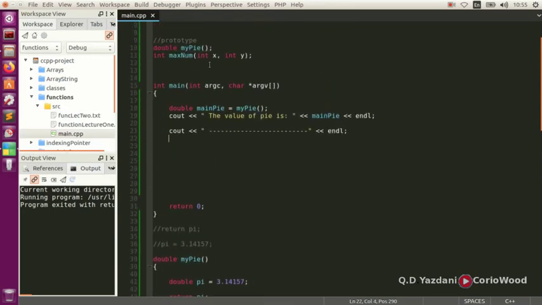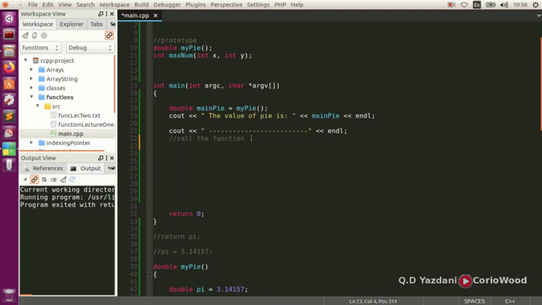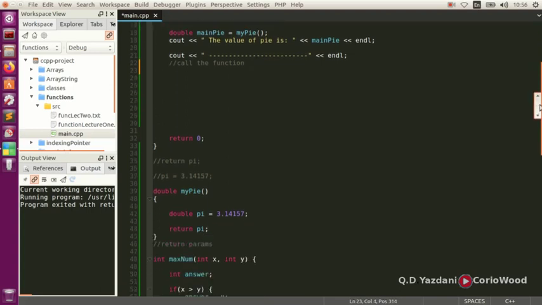The compiler is not complaining, C++ is not complaining, we already declared it, but we have to call it here. Call the function. We have called our function here because the way we called it is we assigned it in main, and at the bottom here we have to call it. So we want two values now. We want two values.